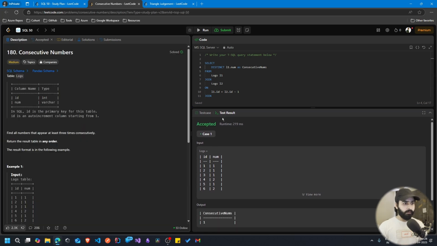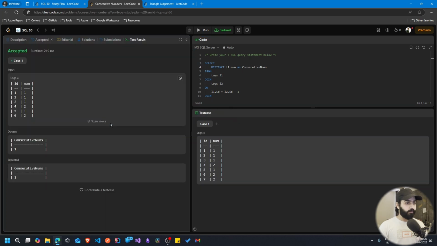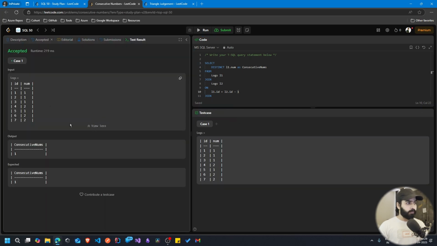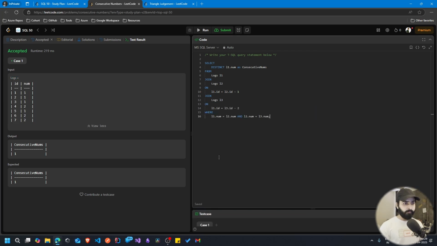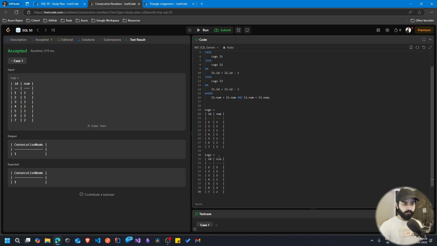Let me take this here. Just suppose we have these logs. This is our L1, this is our L2, and this is our L3.